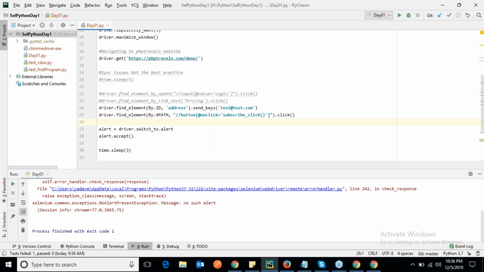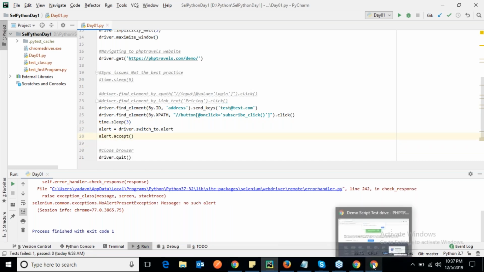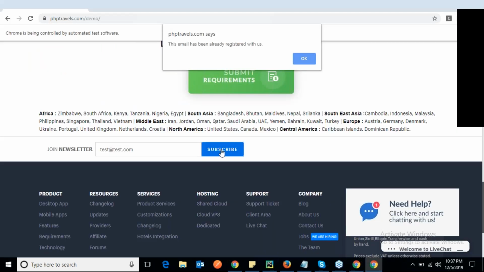Maybe. So let me put time dot sleep here, and this one I can remove. I cannot do any actions, right? So it must be a pop-up.